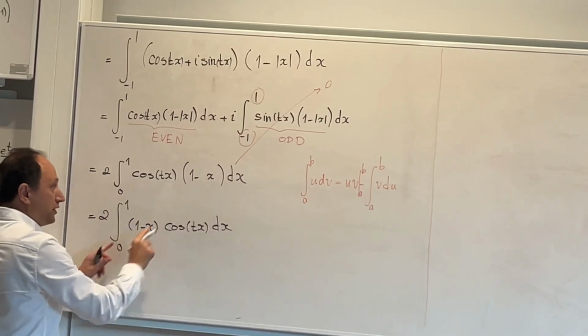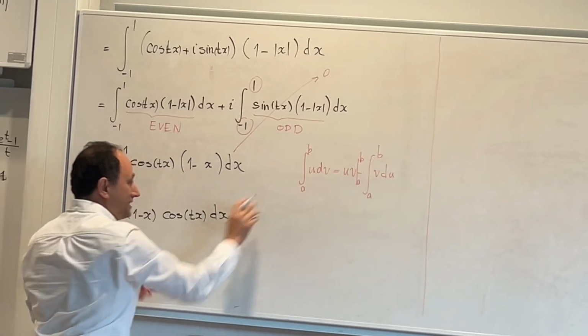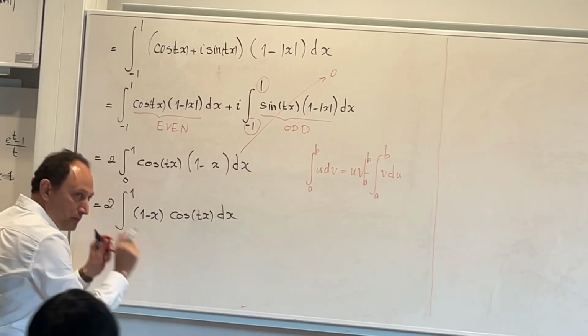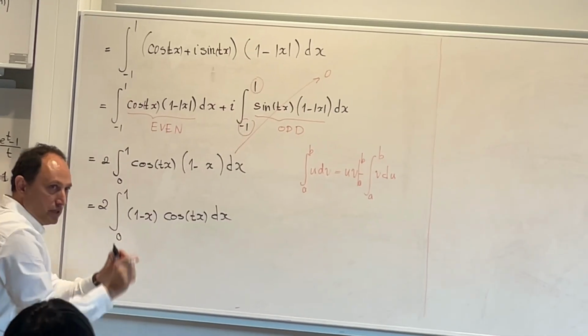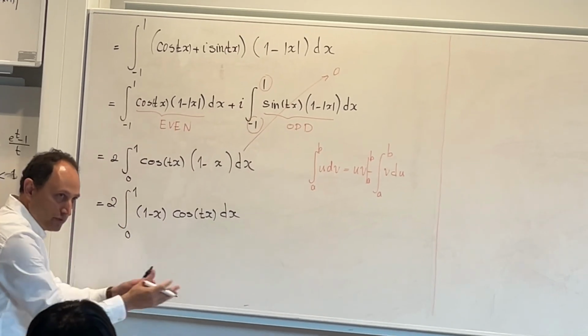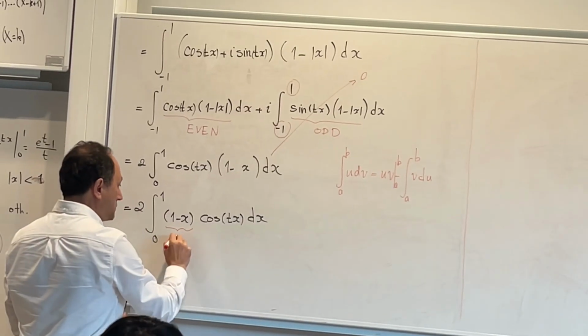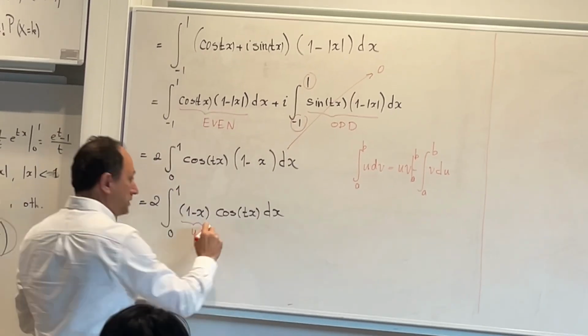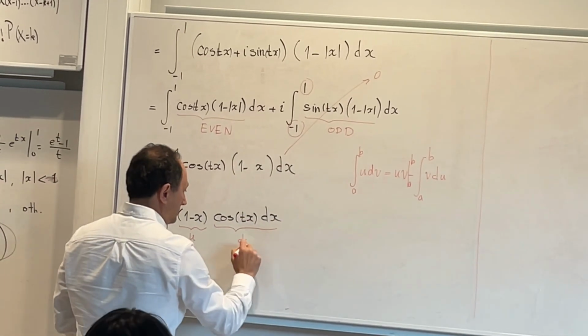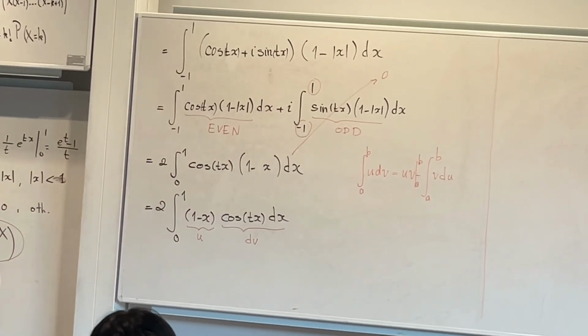Which one to take as u and which one to take as dv is problematic. Sometimes one works and the other one does not work, so you have to have enough experience. Putting my experience into the problem, I will take this one as u, and I will take the rest as dv.